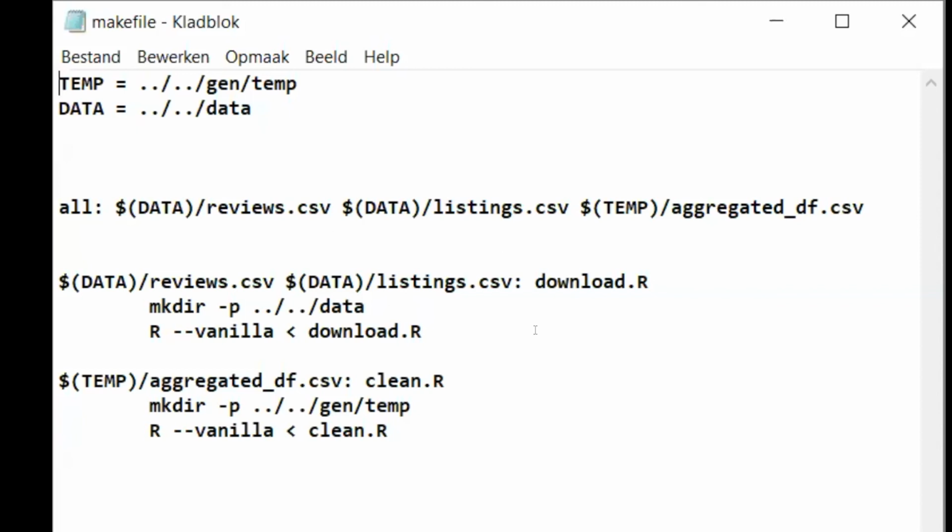Another difference that I see, which was also the model solution, obviously, was that I use variable names, like data and temp. I don't write it out all the time, but I have defined variables on top, like in the solution. And then you create directories inside your makefile, which is also fine, with mkdir, right? Rather than using R. Maybe this was part of the model solution, but something that I would advise you do is do it in R, because mkdir is a command that's recognized maybe by Windows. It's also recognized by Mac, to be honest, right? But sometimes you're using commands that don't work on another operating system. So it's much safer for you to create directories in R, because R is platform independent, and then it will run, right?